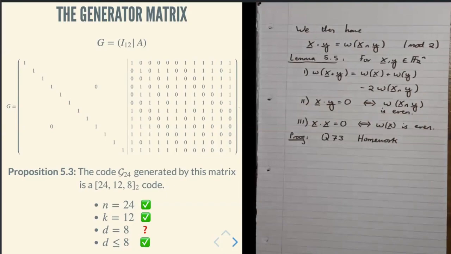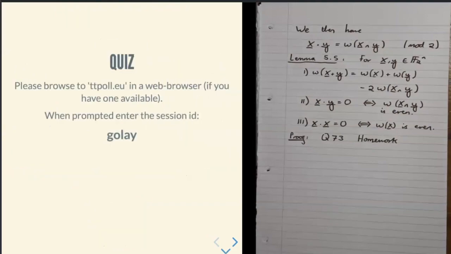Okay, so to check whether you've followed what I was saying about the intersection and the weight, I just wanted to give you a quick quiz, just as an anonymous quiz, just as a chance for you to check whether you'd followed everything so far. So if you've got a mobile phone handy, could you take that mobile phone and open a web browser and go to the web address ttpoll.eu. That's written on the slides at the moment if you want to see it. And it should ask you to enter a session ID, and you just need to enter the word Goalie. It doesn't matter whether it's capitalized or not, you can put it in however you like.